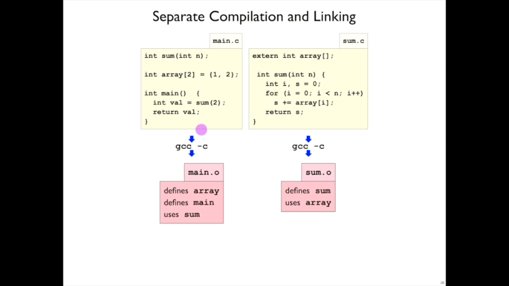We've seen this kind of picture before, too, when we have main.c, we compile it to some machine code in an object file, main.o, and similarly for sum.c and sum.o. Previously, we've concentrated on the machine code itself that's in that file, but today we're mostly going to ignore that and instead look at the extra piece of data that's there. When this main program is compiled, then the main function is in that compiled file, as well as the array variable declaration. This sum declaration doesn't define sum, it just says there should be a sum function that can be called. So we see that in the .o file. This .o file for main.o says it defines array, it defines main, and it needs to use sum.